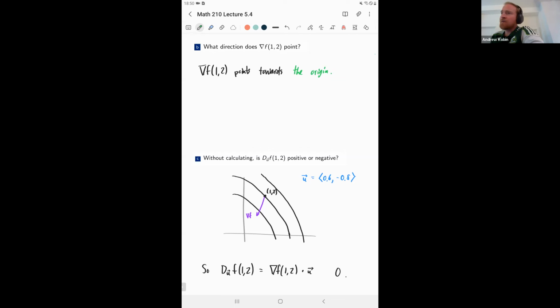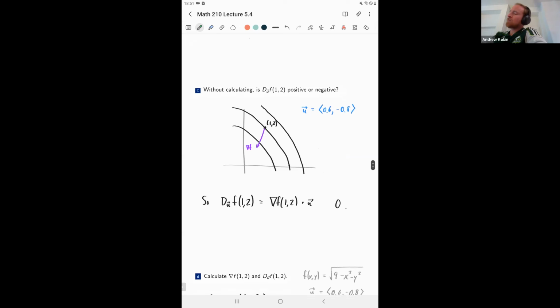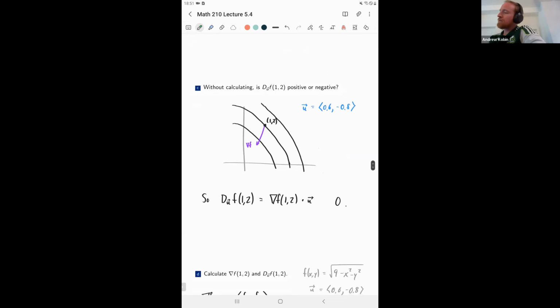And you can imagine this being really good for cartography and for surveying and other sorts of real world problems where we actually have literal topography, but it can also be useful in situations with more abstract multivariable functions. So let's work this out. How do we know if this directional derivative is positive or negative?